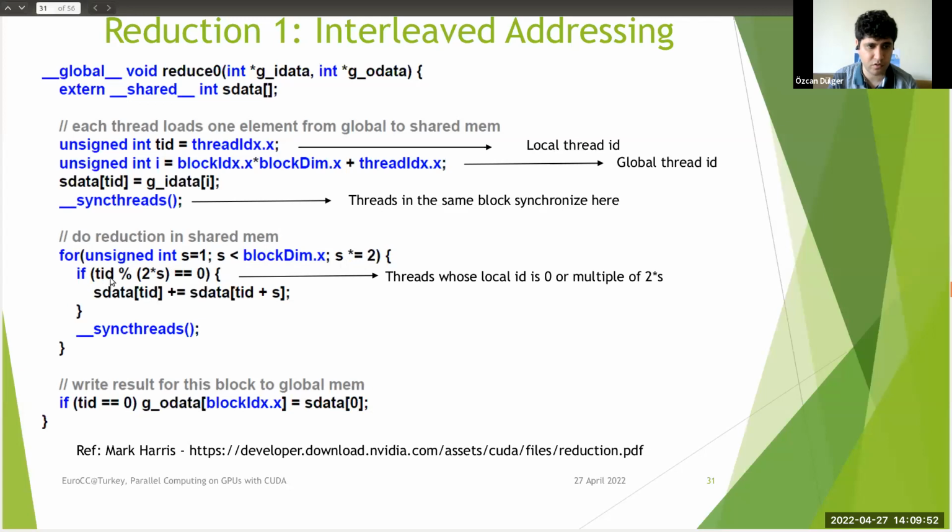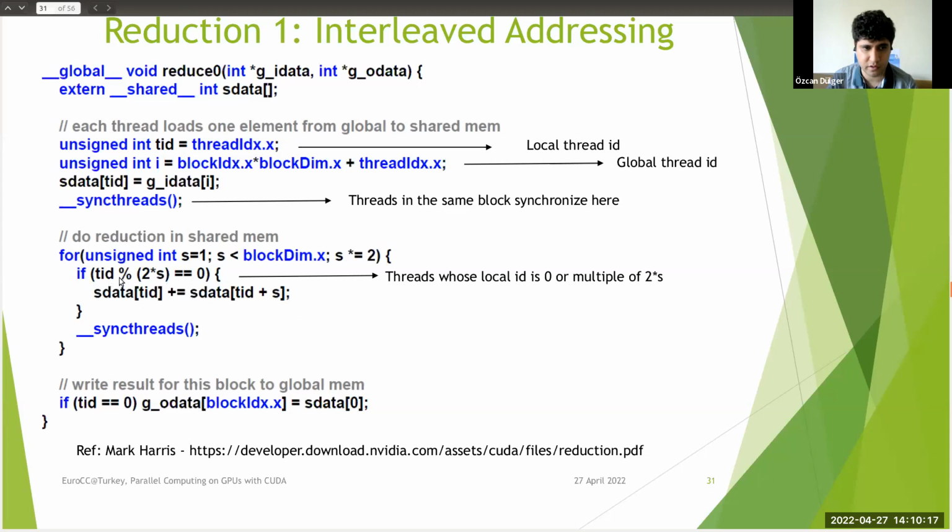And we are using the local thread ID, a modulo operation, and 2s here. s is the variable of the for loop, and if the result is 0, do the summation between the two memory locations.